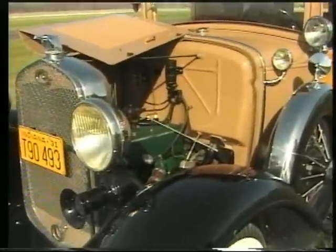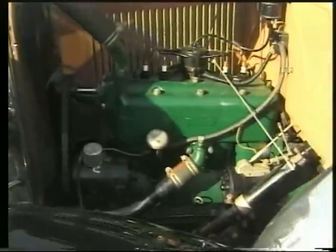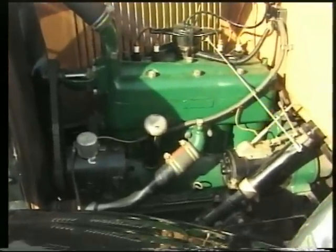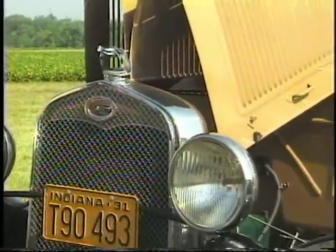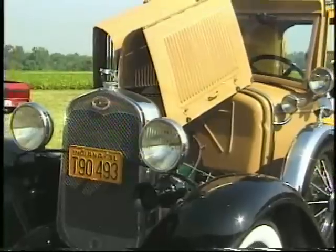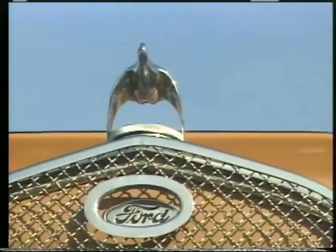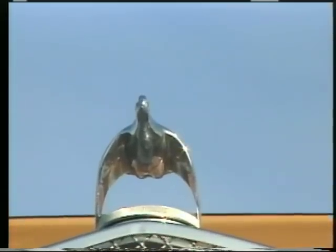There's a guy up in St. Paul, Minnesota, which I made part of the wood for his, and a guy over in Ohio, and then I think there are 2 out in California that have been restored. But the rest of them are all in barns, in pieces, and rotting away. But that's about all of them that's left.